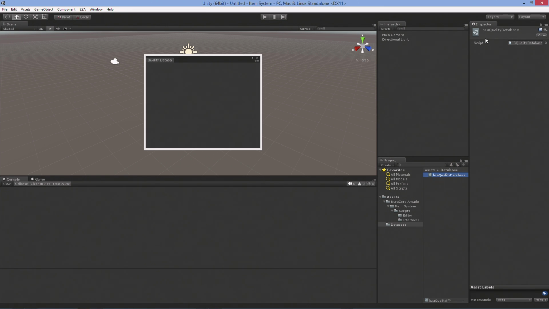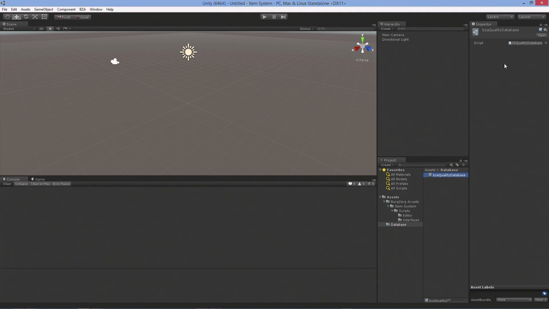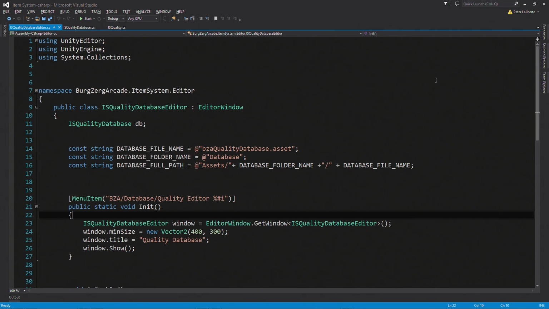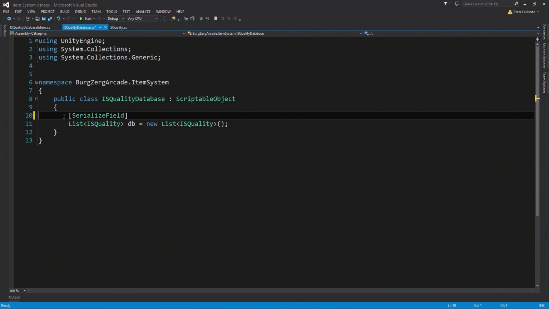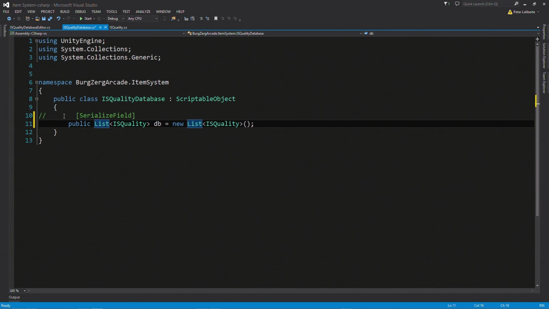So we're going to go ahead and hook up the database today so we can at least add something to the database. In order to do that, I want to make sure I can view the database. So we're going to go into the database script first. Now I mentioned yesterday that we could easily make this a serialized field to view it, and that's because I kept it private. Another way we could do it is just to make it public. This is probably the most common way that people do it, is just make it public and access the list in the way that you would access any other list.